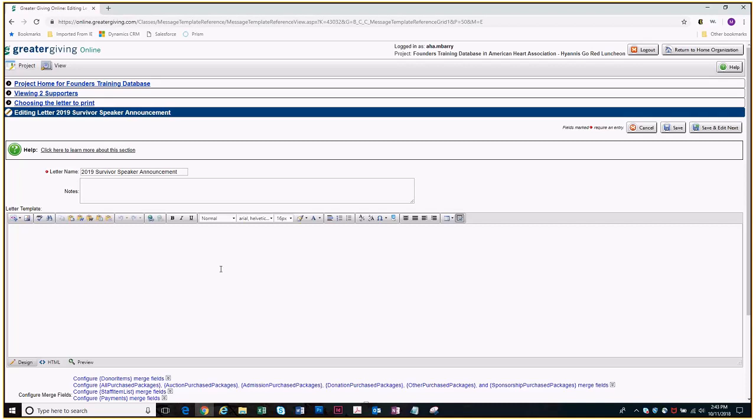Now the letter itself works a lot like Word. You can do mail merges in here, so besides sending emails, you can also print these. So you could send a hard copy by doing a mail merge in here and then just sending it to print rather than to email. To put in a merge field, we can type in Dear.